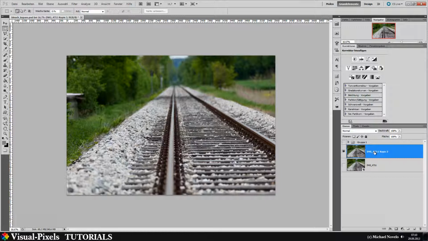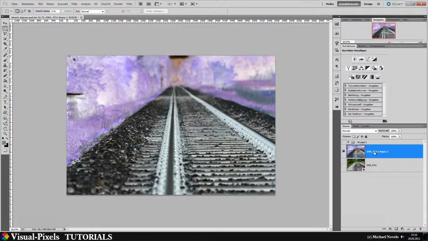Okay, this image I'm going to invert by Control I, and now we have a color negative. I'm working with a color negative because I'm not losing the brightness. If you work with positives, the brightness will get lower and the picture will get darker. So I don't want that, so I work with negatives, like in chemical film processing, where you're working with negative color photos.